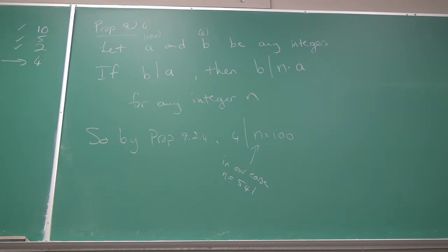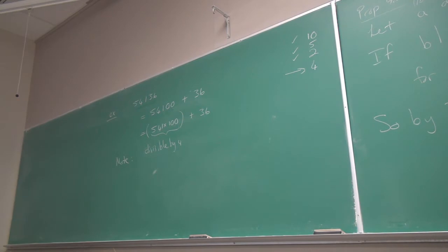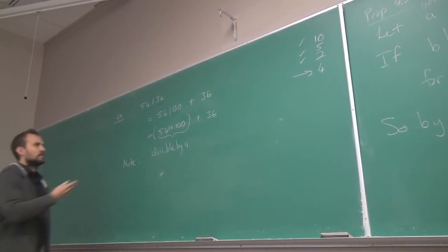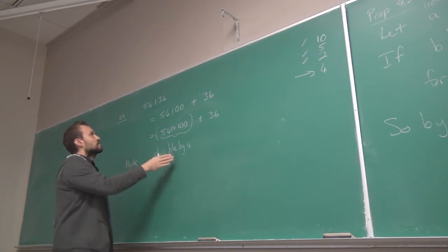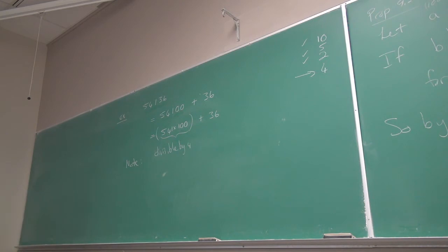Is there any question on how to read that general statement in the proposition and how it allows us to now look at this and conclude that the 541 times 100 will necessarily be divisible by 4? Any questions on how the general statement links to our specific example? So all I really want to do, apart from knowing the tests and using them, is just be able to read those propositions and see what they are saying in English, and how it helps me to be sure that the numbers work with my divisor.